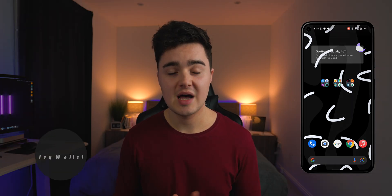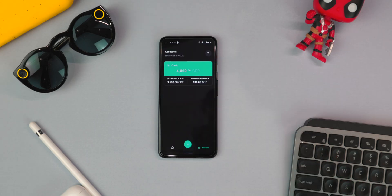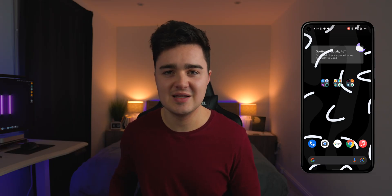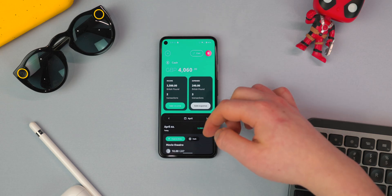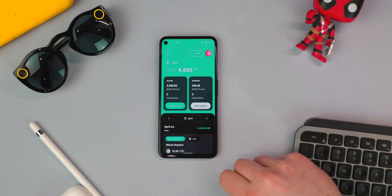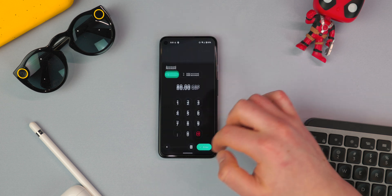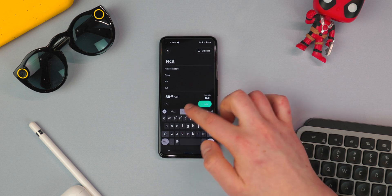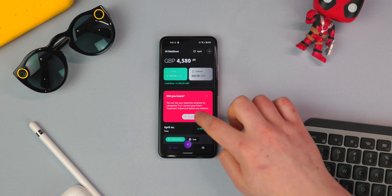At number six is called Ivy Wallet. This is a really great app for tracking your spending. You can connect your bank account directly to this app, but if you don't want to do that, you can just type in the balance, which is what I've done because I didn't want to connect anything personal to this random app. Inside this app it will monitor your income — you can add various sources of income, title them, and monitor when they come into your account. It also allows you to add your expenses, like rent or specific bills, and it's going to subtract those from your income.